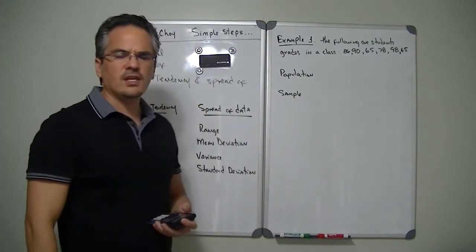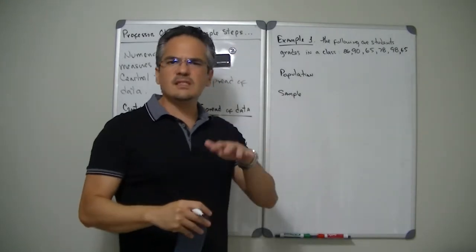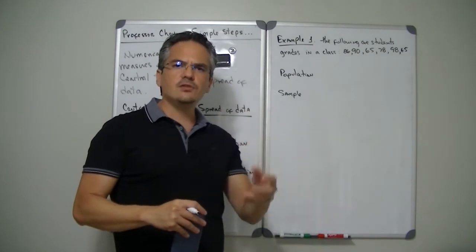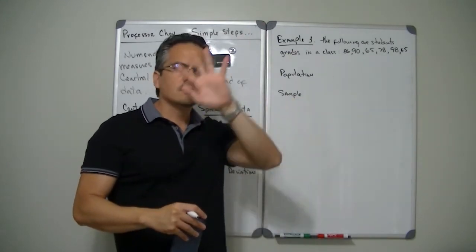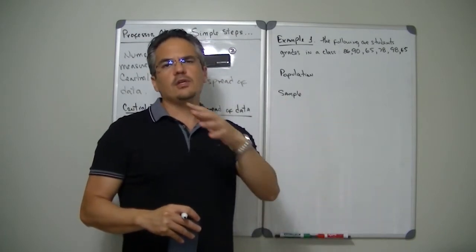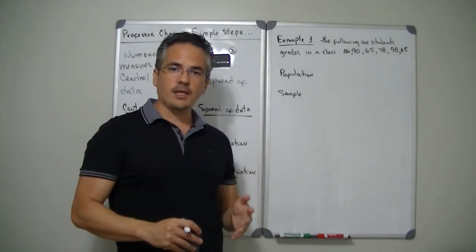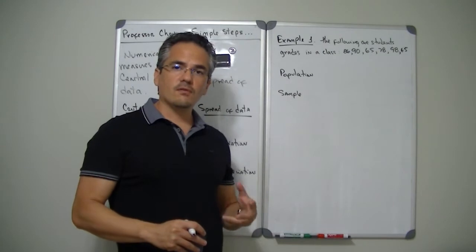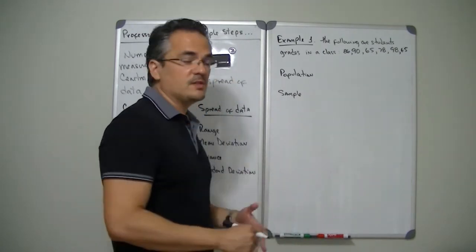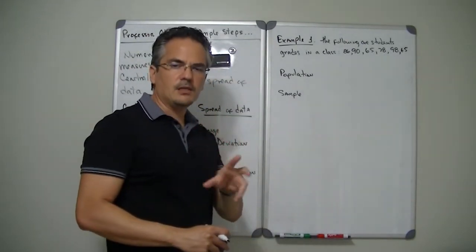When this is being done in an intro class, normally the professor will guide you towards whether this is a sample or this is a population. In other words, the problem will give you a hint of whether you need to use the population formula or the sample formula. That is usually my case, especially in my intro classes. I will guide and say, this is a sample or this is a population. Now in this particular case, when I wrote it down, I was being vague on purpose to try to explain that.